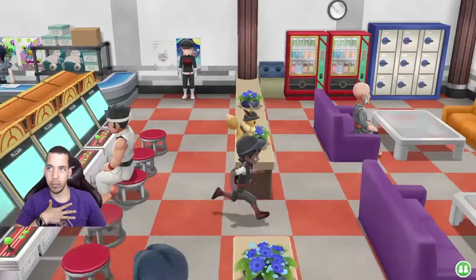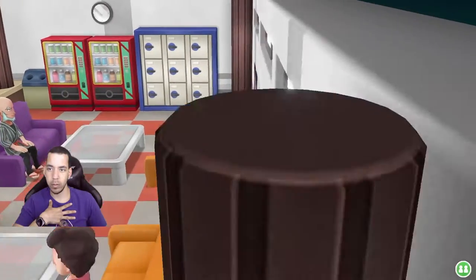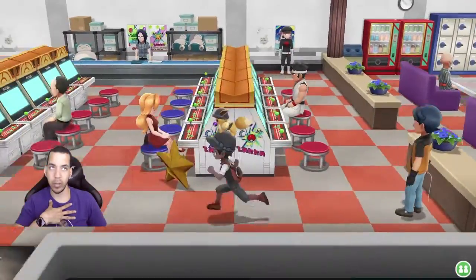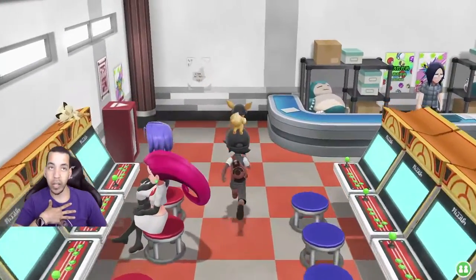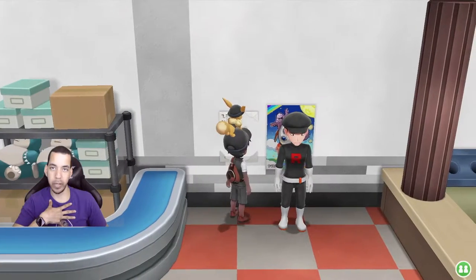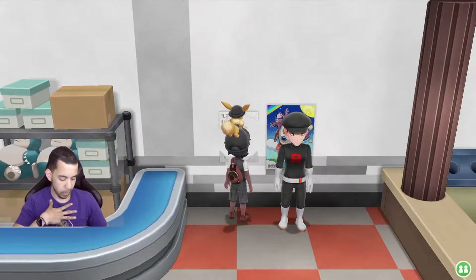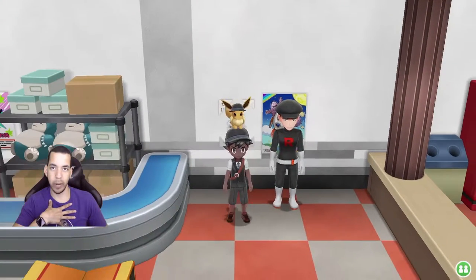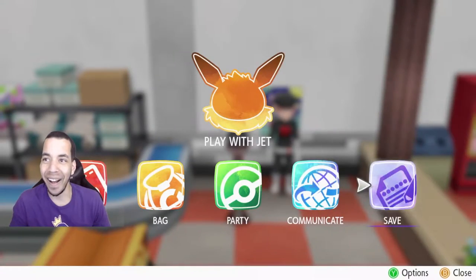Wait a minute. It says it's the one with a vehicle on it. Are they calling a rocket a vehicle? I don't know. I assume so. We're going to stand right here. Oh. This is such a cool picture. We're going to save our game right there.